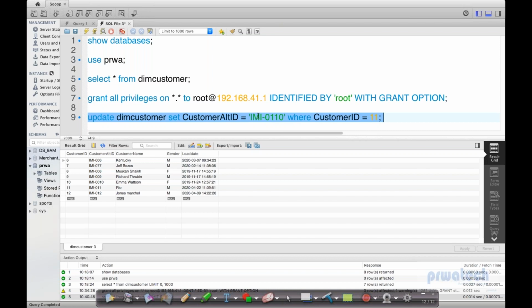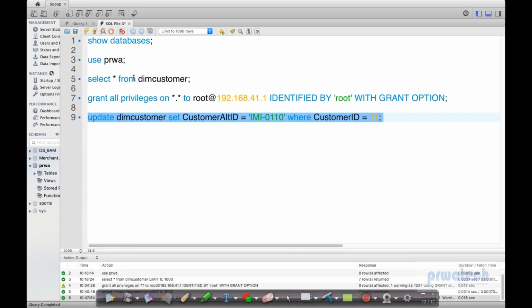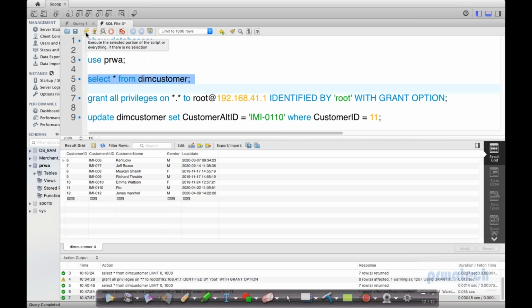This job will be done by the RDBMS team or DBA team. They will do this and they will alert or notify you that this is our updated result. We want to get this data also in the HDFS repository. Run this query and recheck using select star from table name, and Rio's customer alt ID has been updated with our latest result.